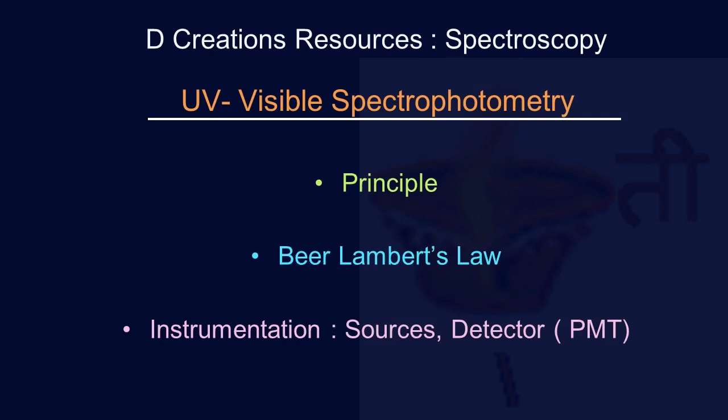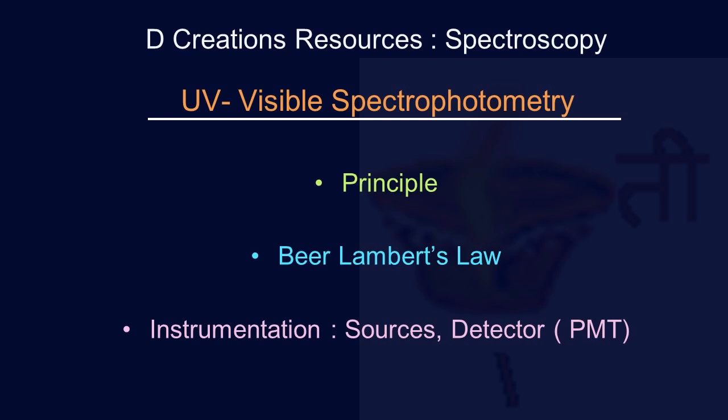We are looking at different aspects of spectroscopy. Today let us talk about UV visible spectroscopy, especially its instrumentation. UV visible spectroscopy is basically a short form for ultraviolet visible spectrophotometry, and as it suggests, it deals with interaction of ultraviolet light as well as visible light from the electromagnetic spectrum with the material or the sample that is given. And this technique is used for measuring the absorption of ultraviolet and visible light by the sample or whatever is the chemical substance that has been used.